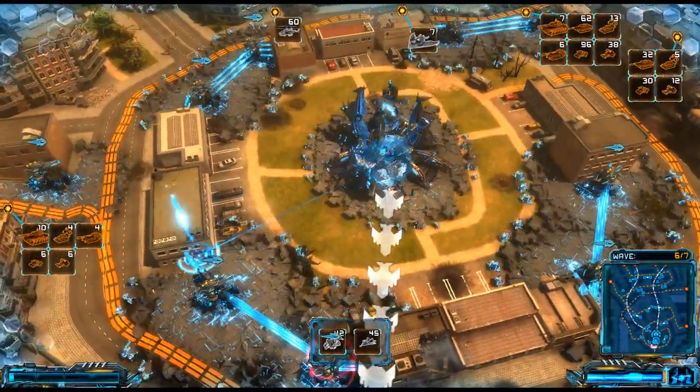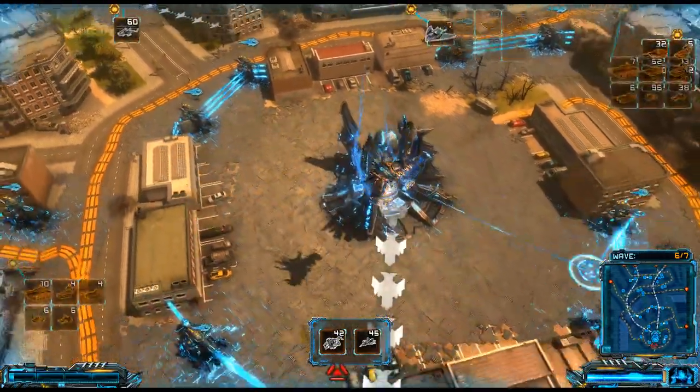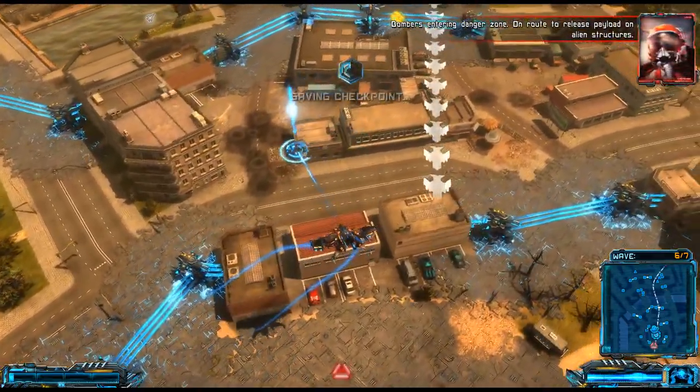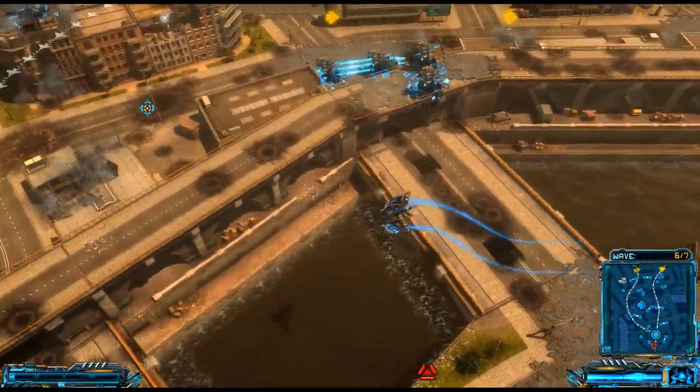Wave 6 of 7. Okay, so this is the same wave, except we have a full health core. Well, let's go. Let's do this. En route to release payload and alien structures. Surely this can't go poorly.